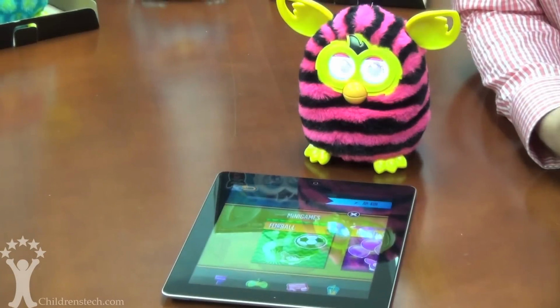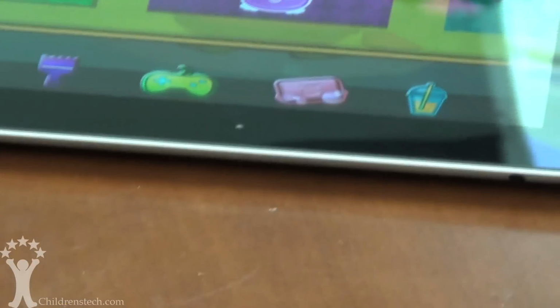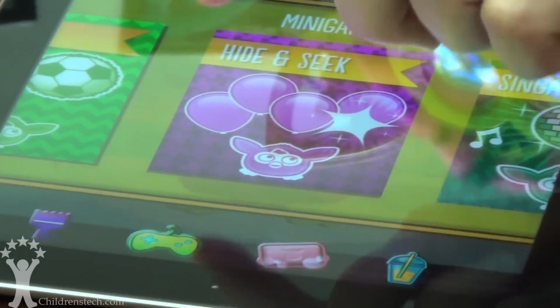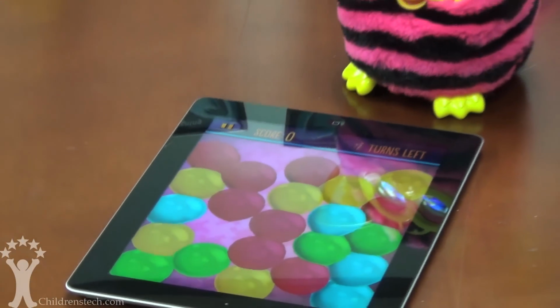Right now you can play Furball, which is kind of a soccer experience. You can play hide and seek, which is kind of like warmer or colder. And we have a sing-along. What I'm going to show you is the hide and seek. So I'm going to choose a balloon. And Furby's guiding me, so I'm warm.